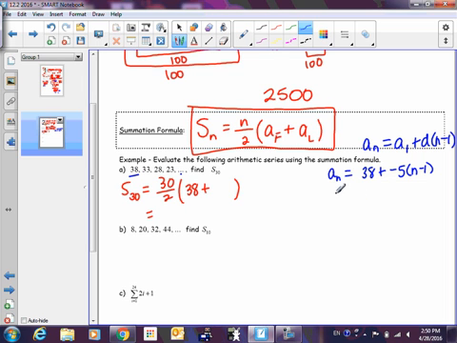If I want to find A sub 30, I'm just going to plug 30 in right here. We could have simplified it and then plugged in 30, or we can just plug in 30 right here. So go ahead and figure out what A sub 30 is. That's the number that's going to go over here. Use your calculator here. You don't have to do this in your head. You could, technically, but, you know, why?